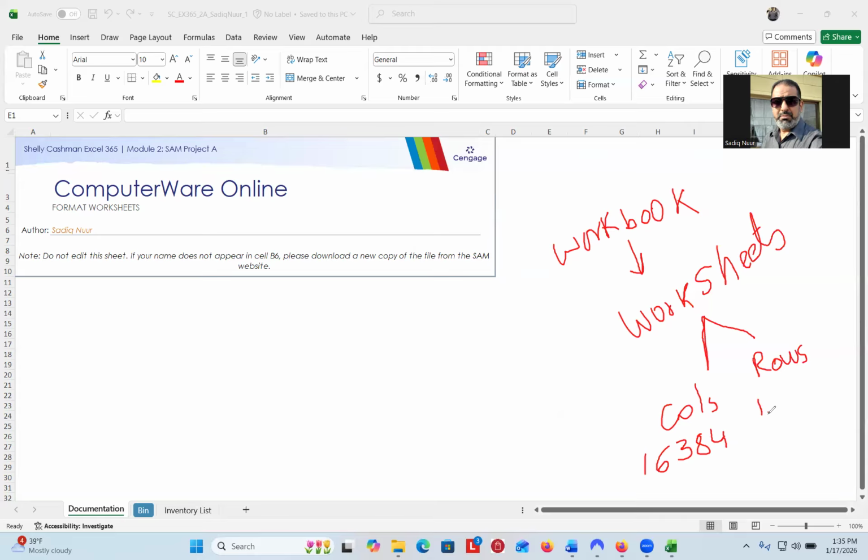A lot, over a million: 1,048,576. That's how many rows you have in one worksheet. When you multiply them, the total is huge. It is a lot. We cannot use all of this. It depends on your work.